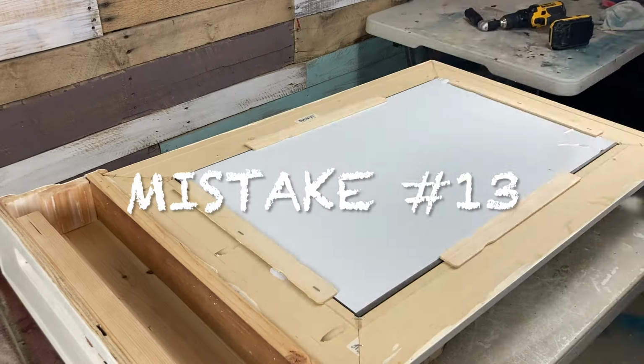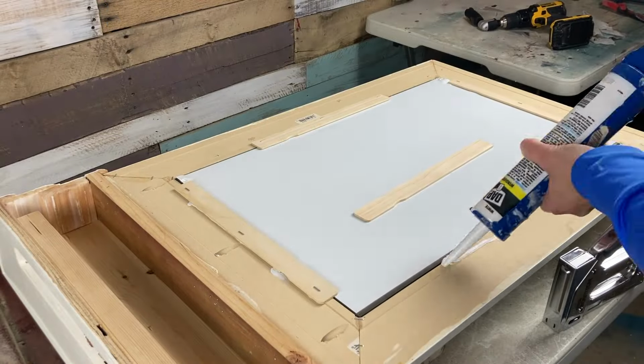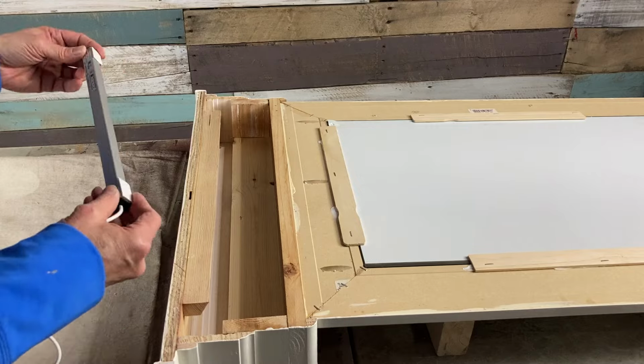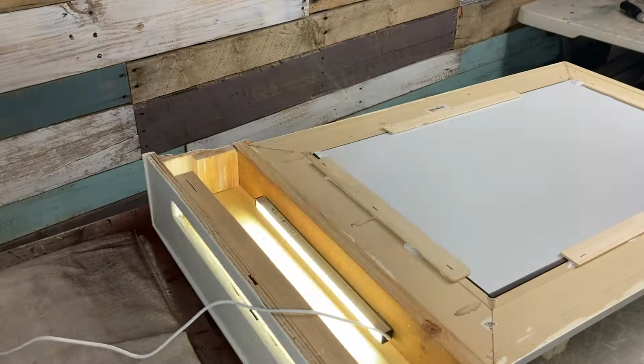This mistake's not even known yet, but I should have left more space on the backside of this frame for the mirror. I was thinking that by adding the depth of a paint stick, it would be the space that would make this mirror flush to the wall, because I'm using paint sticks as the stops for the mirror once the mirror is put into place.